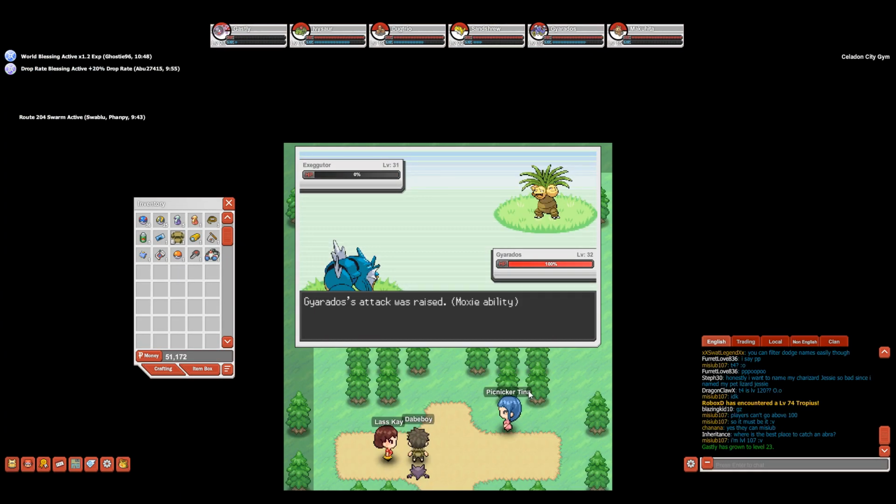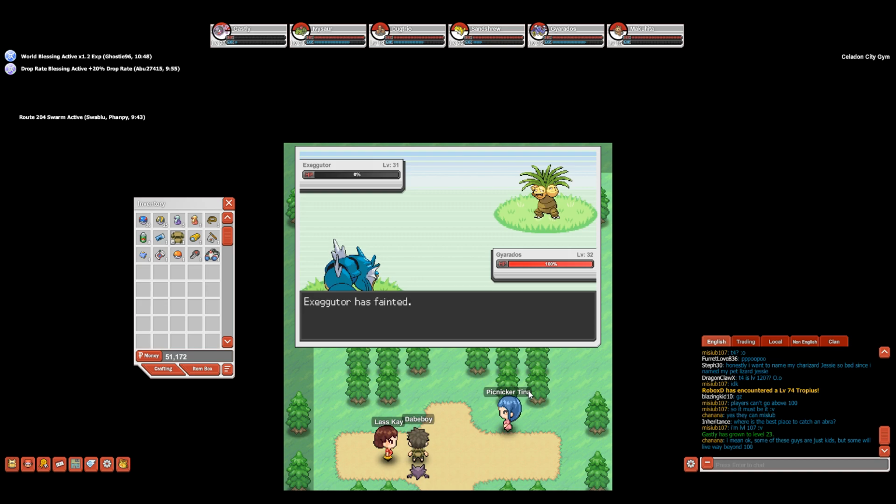Before going back to Lavender Town, I quickly defeated the Celadon City gym with Gyarados alone.